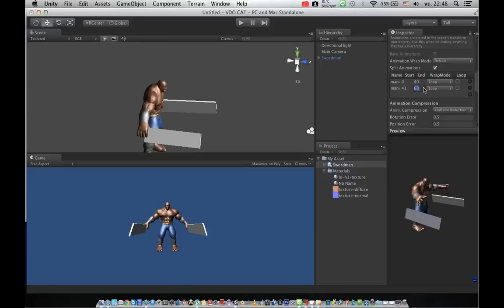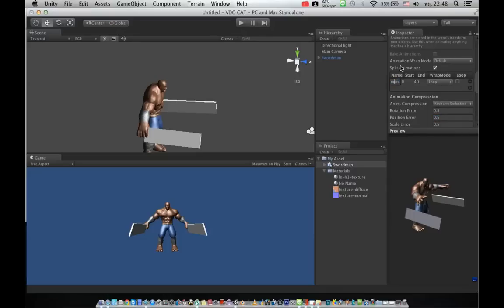Okay, if you have more animations from your asset or your character, you will separate it like this. Okay, and now we have created one animation, that is attack.